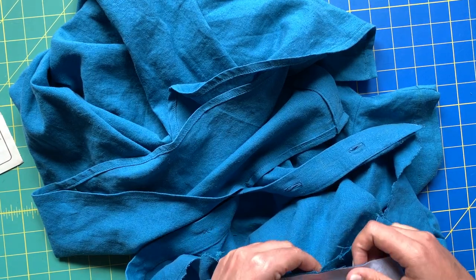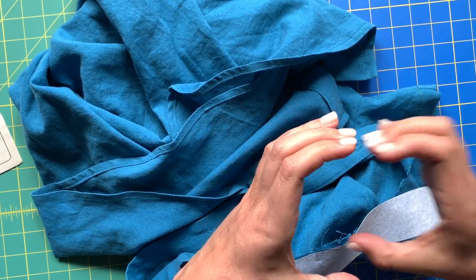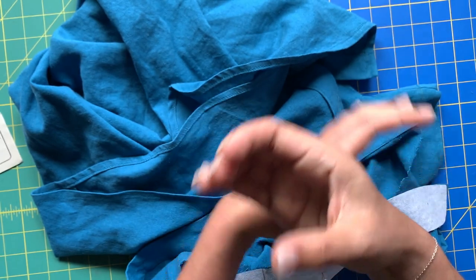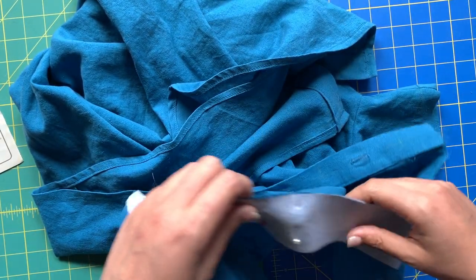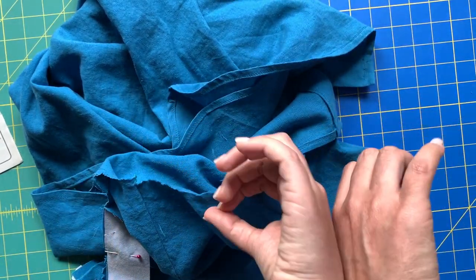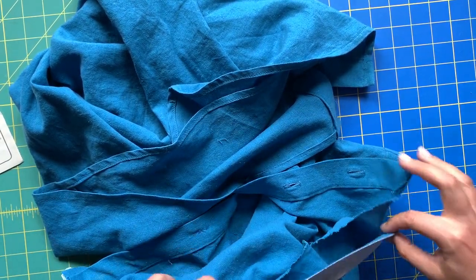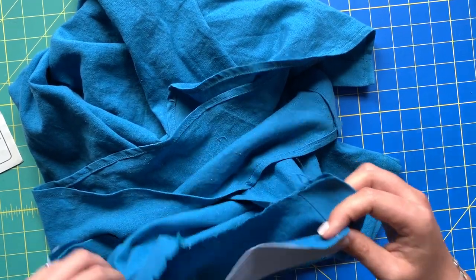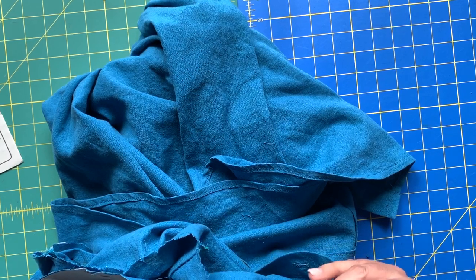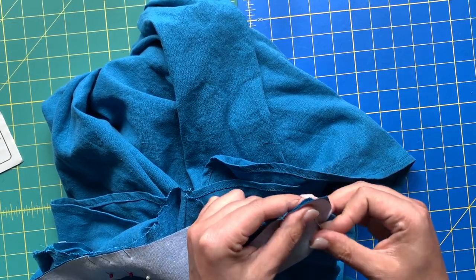The tricky thing is that you're basically taking a curve that goes one way and a curve that goes the other, and trying to get them to come together. It is a little bit challenging, but it's worth it — putting those two things together is what gets the garment to fit around your neck beautifully and hug the nape of your neck. That's why we want to take great care with this tricky bit; in the end the fit is going to be so good.